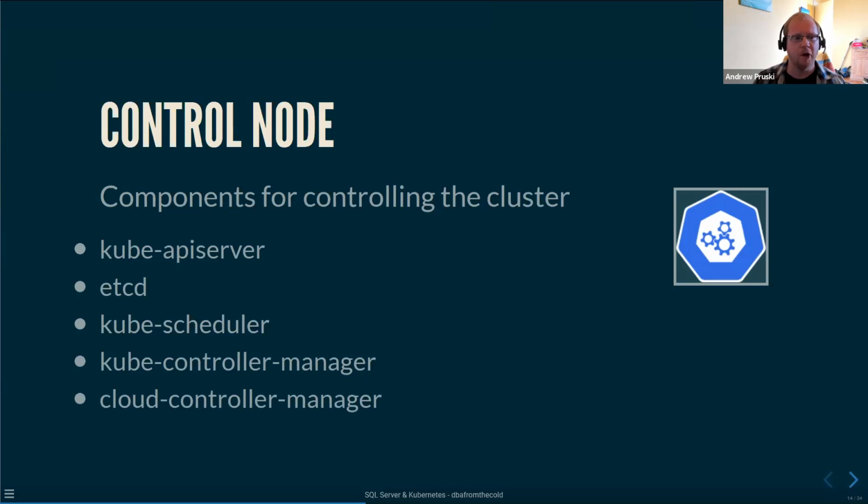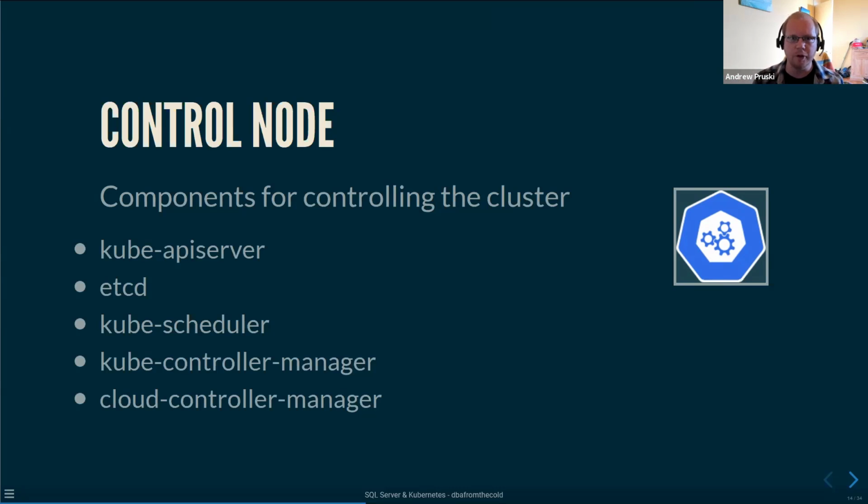And then we have the cloud controller manager. Now, what this does is allows the Kubernetes cluster to be able to hook into the cloud provider, if it's running in a cloud provider, and access resources in that cloud provider. Now, you can see this when you run, say, an Azure Kubernetes service and you deploy a load balancer service. What that'll do is hook into Azure and say, hey, I need a load balancer for this service, and go off and create a load balancer for us. And what that eventually does is give us an external IP so we can access resources running in Azure Kubernetes service from outside of the cluster.